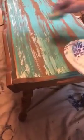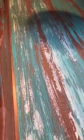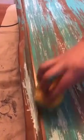So if you ever want to create a sign or a piece of furniture that has that ripped paint look, like the side of a stage or a wharf, being an island girl, this is that weathered look that you get. The nice thing about using this cheap brush is you can get four for a dollar at my local Dollar Tree. No biggie, we're just going to blend that right there. You can wash them and reuse them.